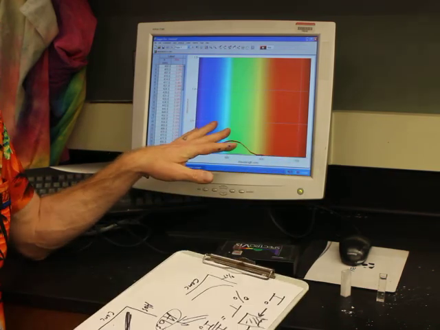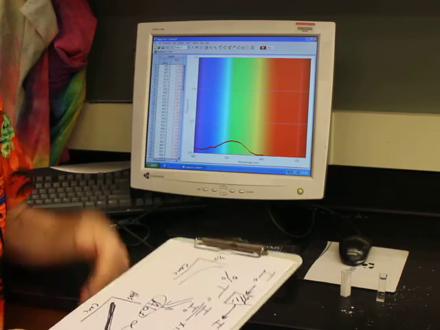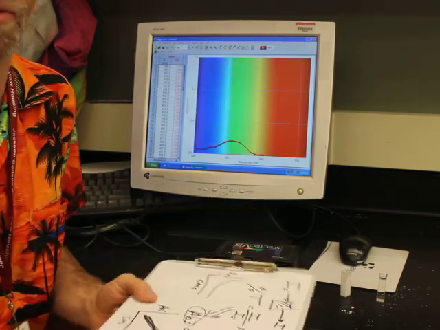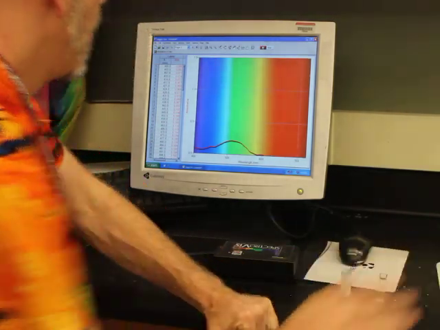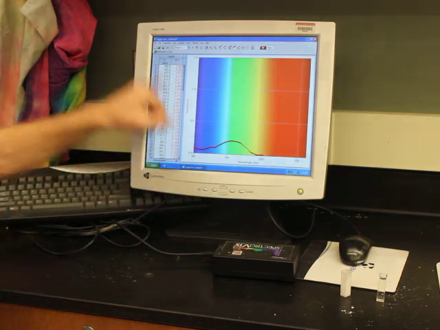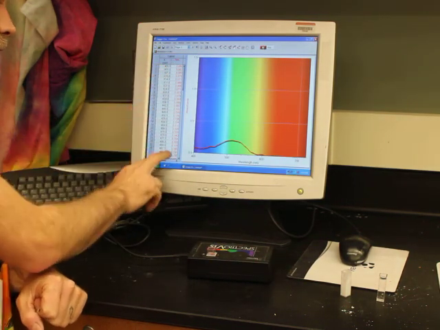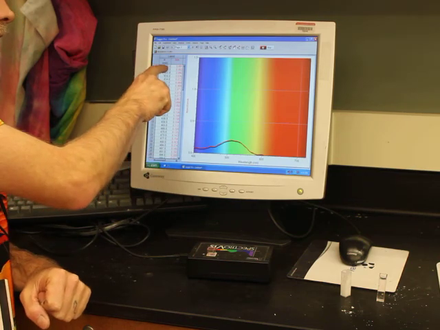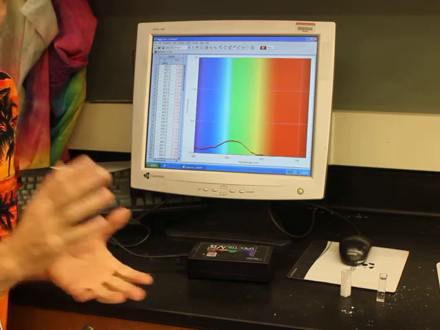And in fact, this spectrometer was made in the last 10 years, and I can't even convince this thing to give me a percent transmittance. It will only give me absorbance. Nobody does percent transmittance. So as you can see on the bottom, the way our spectrometer works, we have two columns, and there is a particular wavelength, and then there is a particular absorbance at that particular wavelength.